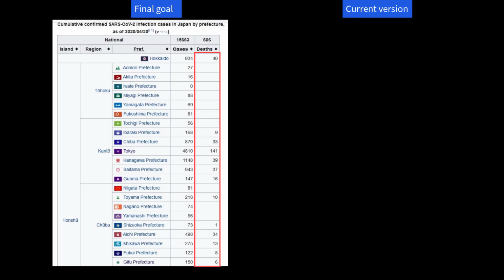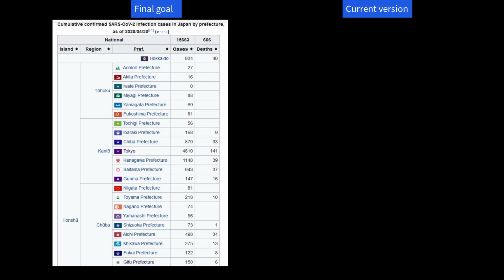Note that a Japanese prefecture is roughly analogous to a U.S. state. There are 23 prefectures in the table fragment we'll be working with. Note that Hokkaido and Tokyo are not exactly prefectures, but it's simplest to include them as such.